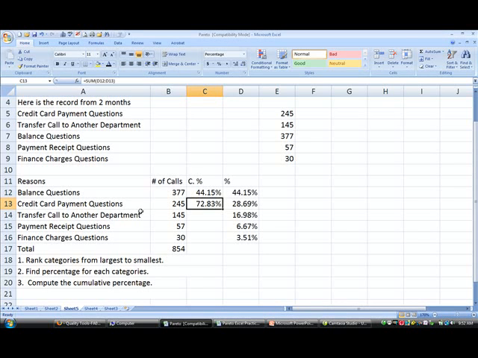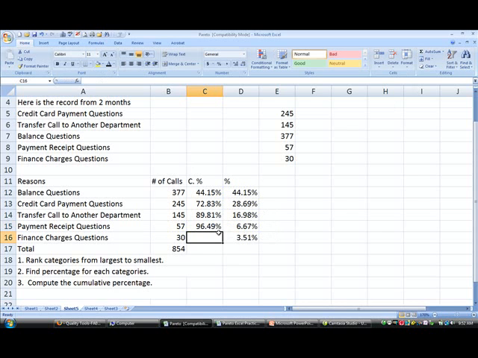And if I consider the first 3 categories, the balance questions, credit card payment questions, and transfer calls to another department, they totally cover how many percentage? 89.81%. So if I consider 4 categories, I sum these 4 up, that gives me 96.49%.